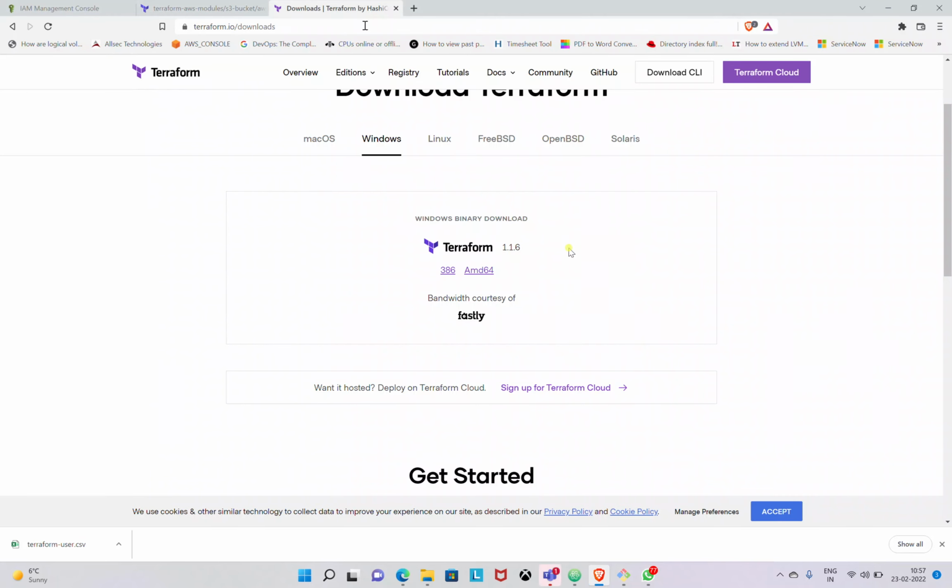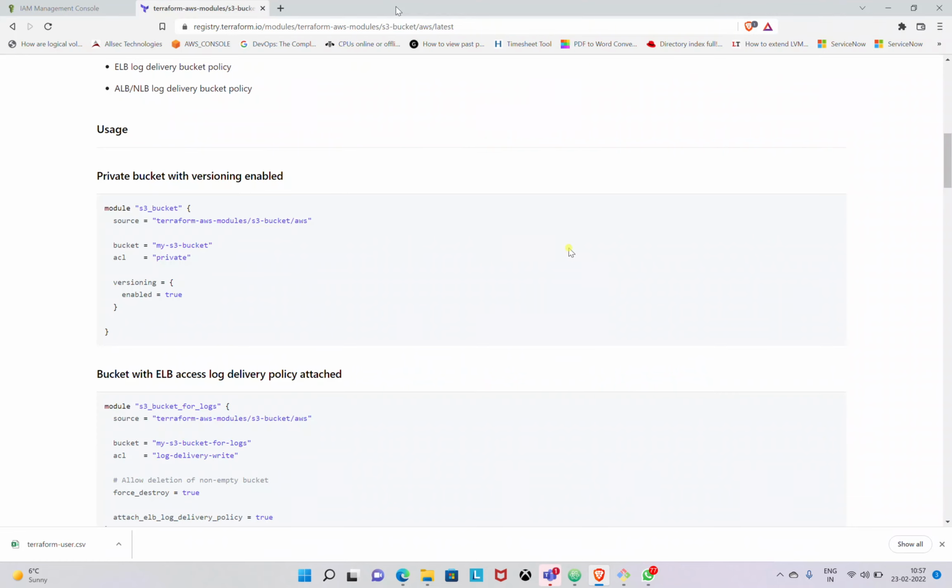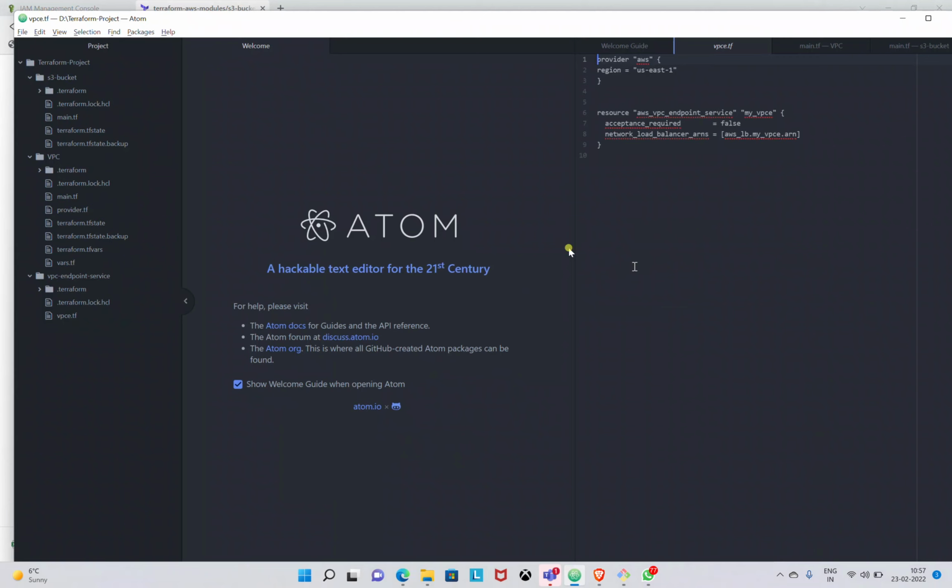Okay. Now, or there is one more concept, that is you can also download a text editor called Atom. Okay. Now let me show you that as well.